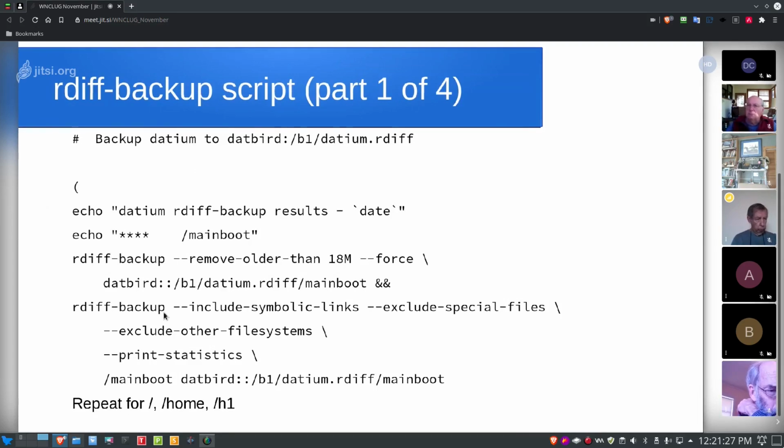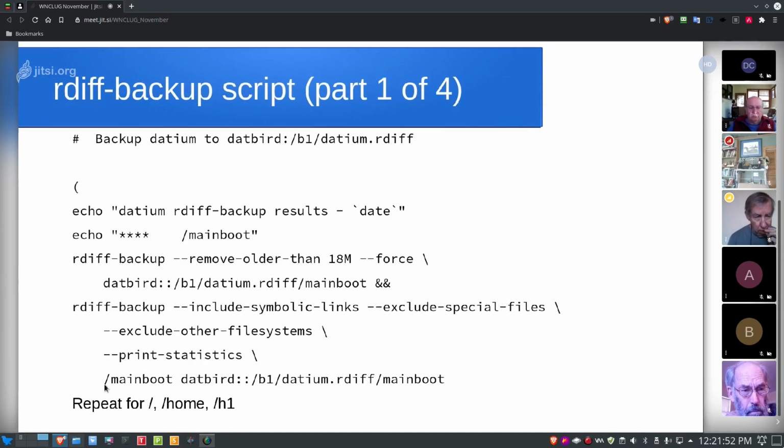Okay, so here's the actual saving of the files. Rdiff-backup includes symbolic links, excludes special files, and excludes other file systems. That means, since I may be doing a file system that has other things mounted in it, I don't want to include them. I want to print the statistics, and here's what I want to do.